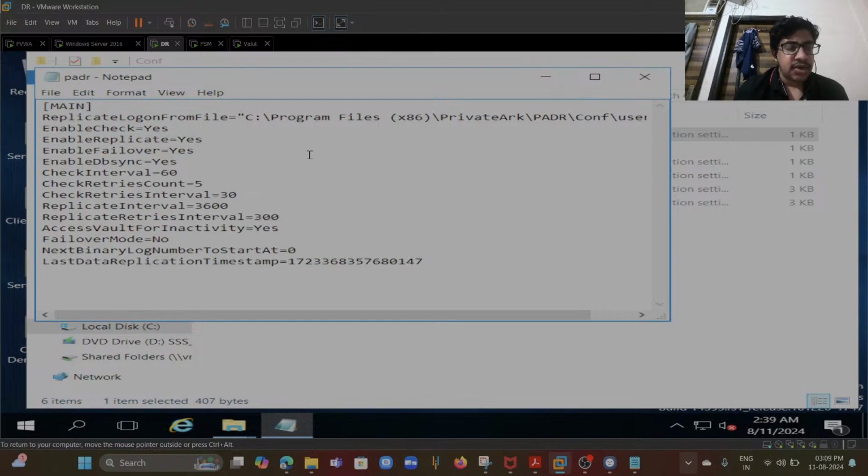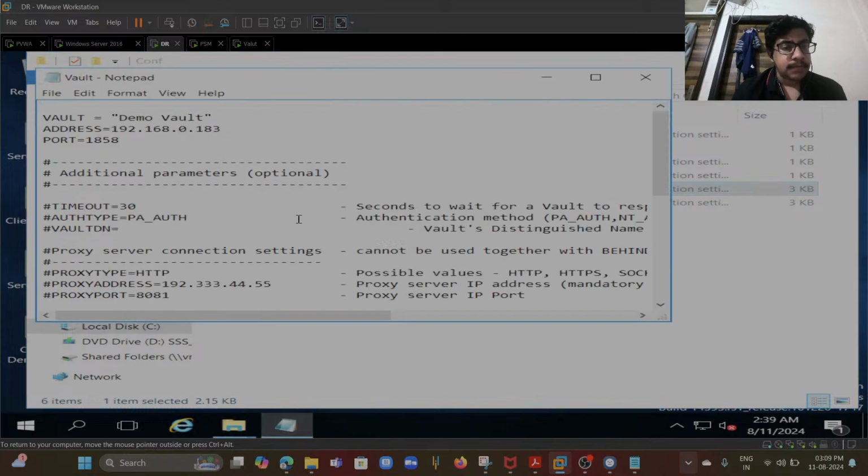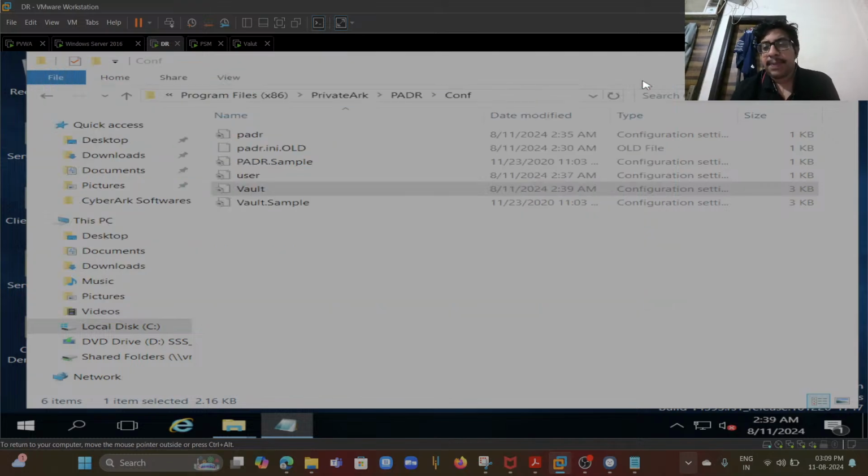Enable replica yes or no, okay? And a vault 192.168.0.186. This is the vault. This is the DR IP address. Replica.